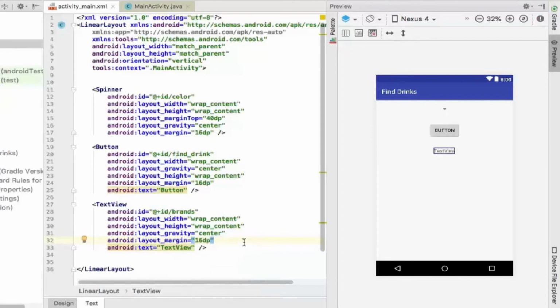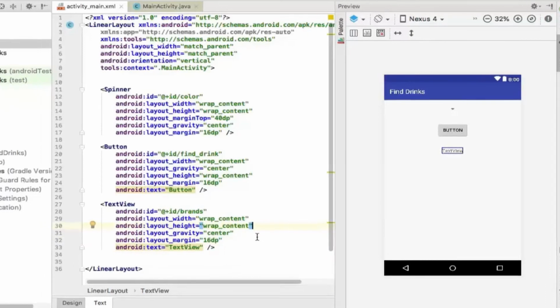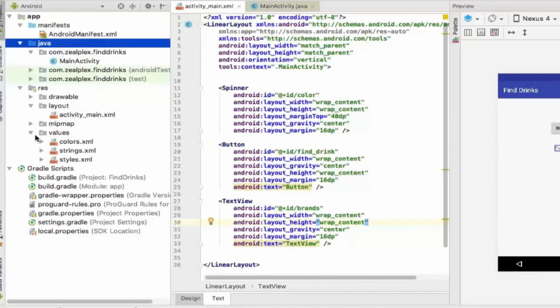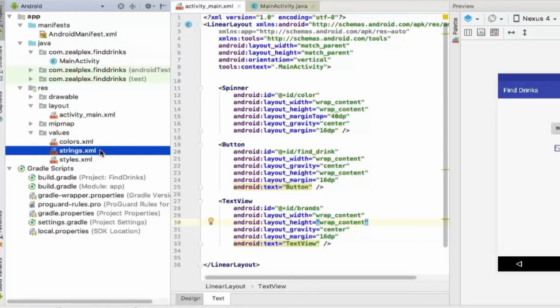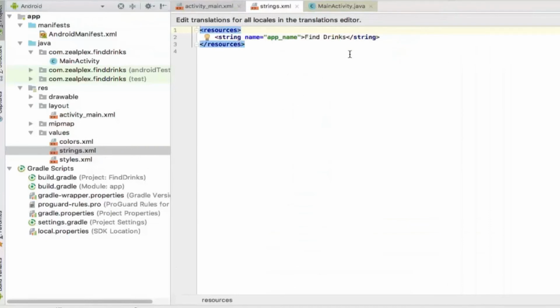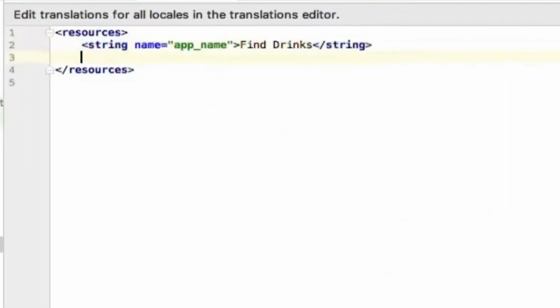As you know, I'm getting an error in each of them. Why am I getting an error? It is because of the value, which is going to be a string. Now there is a rule of having all of the strings in one XML. So whatever string I use in any activity or any of the Java files, I'll have to keep all of the strings in one string file. All of it is going to be in one string file, and I'm going to refer to it in the main code.